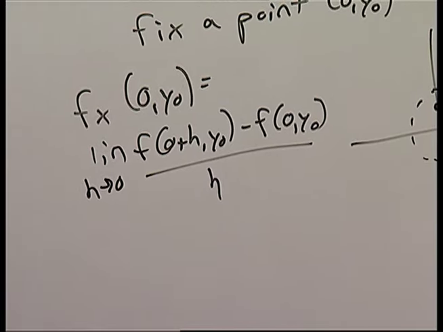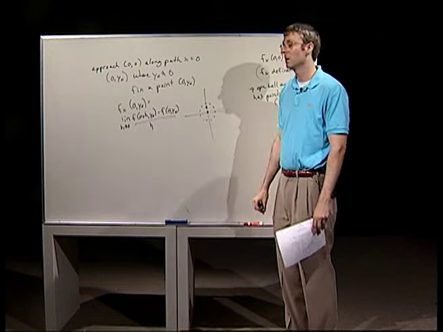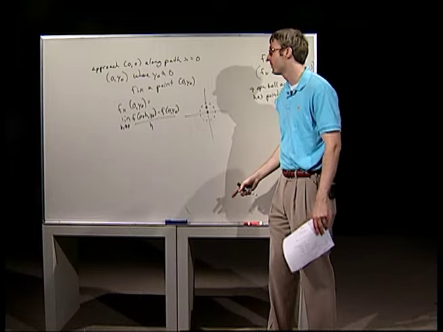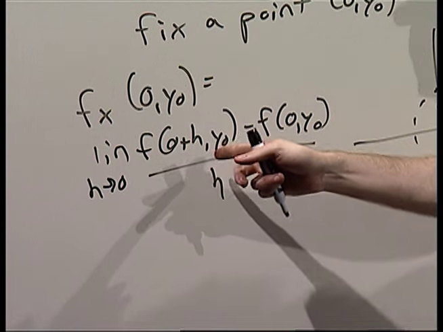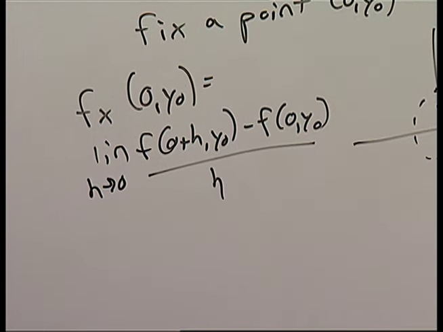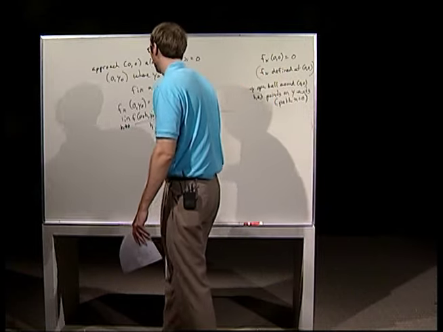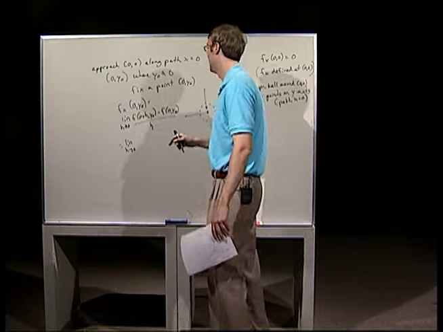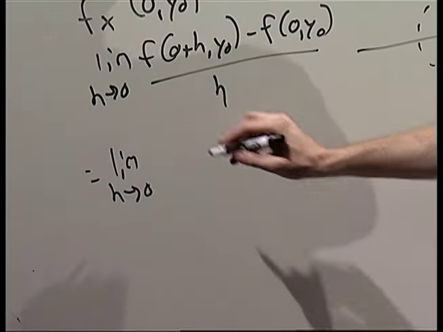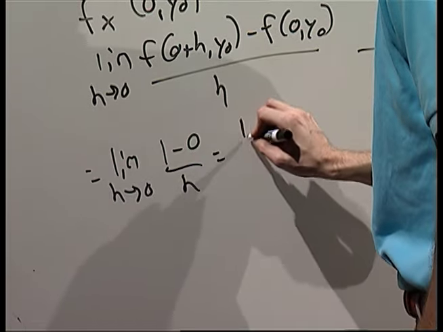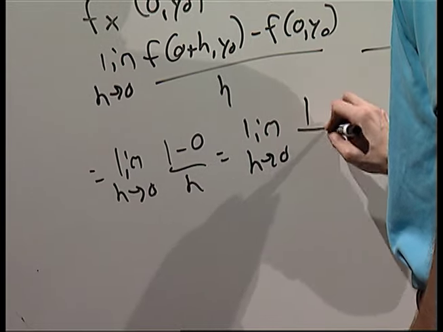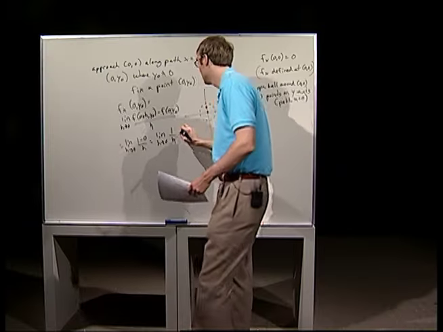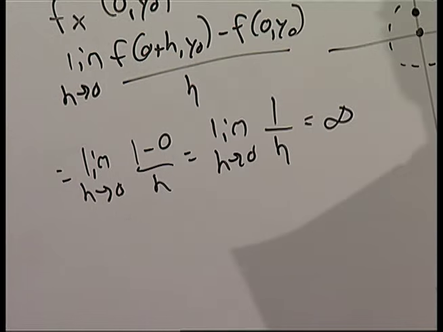Now, notice, y0 is not 0 anymore. This coordinate is not 0. It's 0 plus h. Therefore, this is some non-zero x and some non-zero y. Its product is going to be non-zero, which means its functional value is 1. The point (0, y0) has a product of x and y being 0. So this is 1 minus 0 over h, which is the limit as h goes to 0 of 1 over h. What happens to that as h goes to 0? This thing inflates. We get infinity, right?